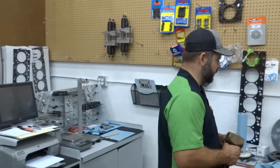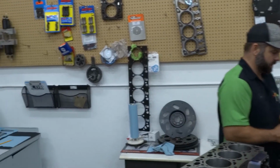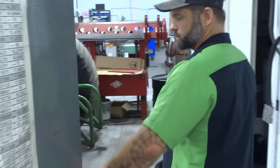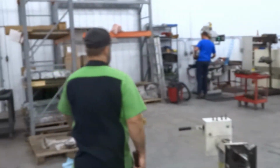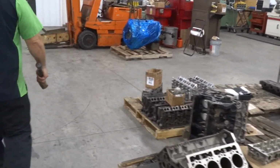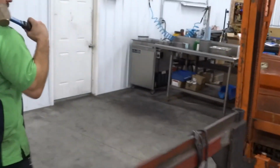So I wanted to demonstrate the cam bearing remover. We're going to go ahead and run into the back. We've got a 5.9 common rail we just tore down today, getting ready to start on a build. So come on, we're going to run back there and knock it out real quick. You can see our workload. We've got a ton of Duramax and Cummins builds going on, a bunch of cylinder heads. 6.0s, 6.4s. Yeah, you've got some gas. We've got some high performance Mustang heads there.